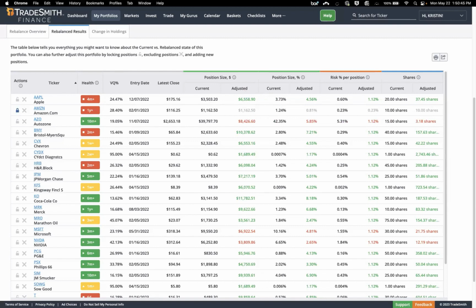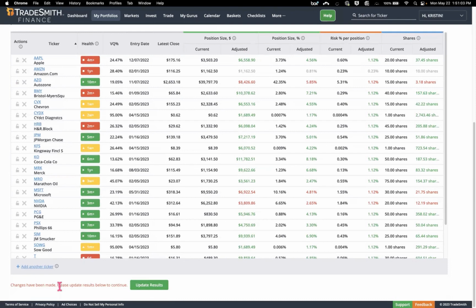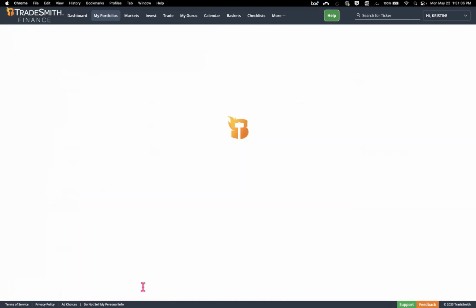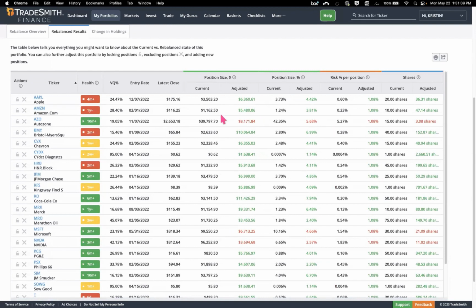All right, so what if you were planning on closing one of your positions? That's where the X icon comes in. What I'm going to do is unlock this and put it back in my results. I'm going to click the lock button to take it back to what it was. Be sure to come down here and update results, just so I can go back to how it was. All right, it's 1.8%. Amazon's still in there in the green, not grayed out.